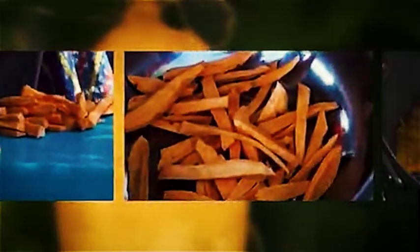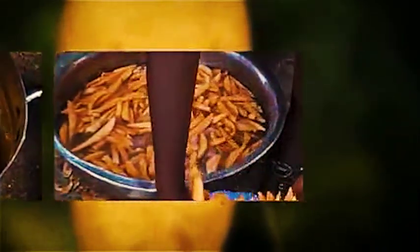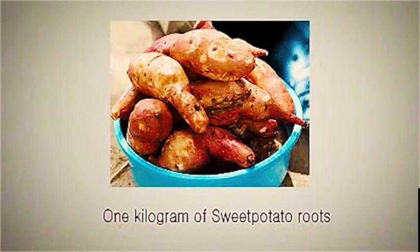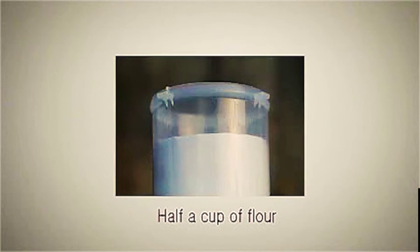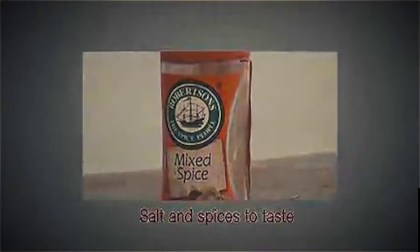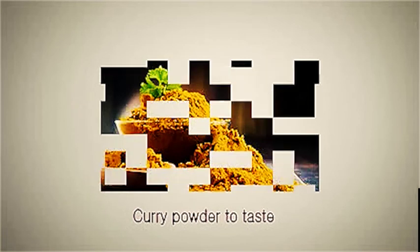The second recipe we would make is crunchy, spicy, orange-fleshed sweet potato French fries. To make the chips for a family of 4 persons, we need these ingredients: 1 kilogram of orange-fleshed sweet potato roots, 1 liter of cooking oil, half a cup of flour, 1 teaspoon of salt or the amount of salt to taste, ground hot pepper to taste, curry powder to taste.